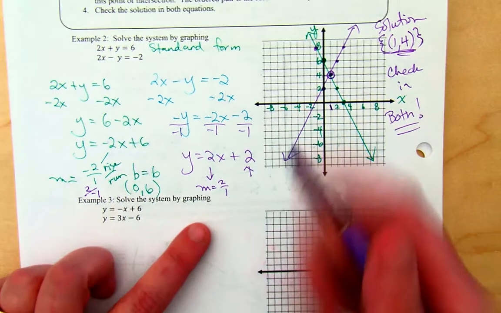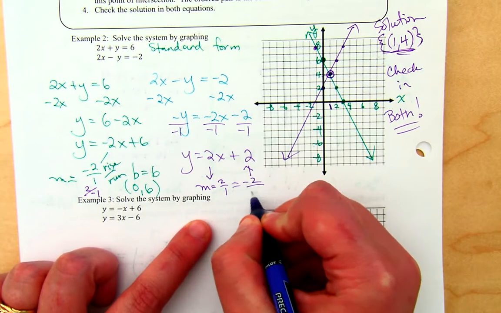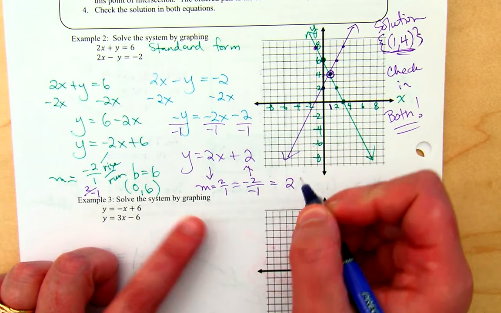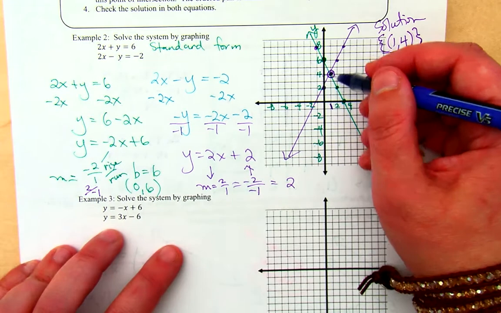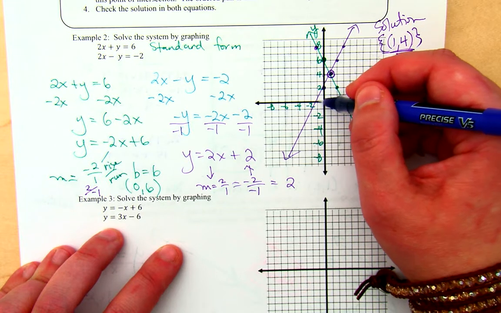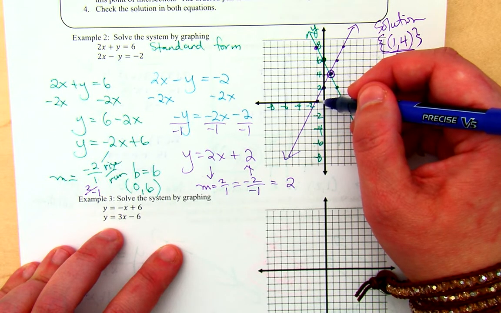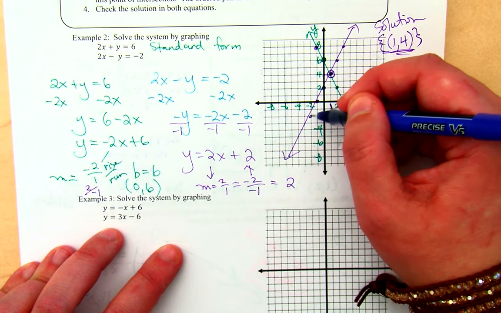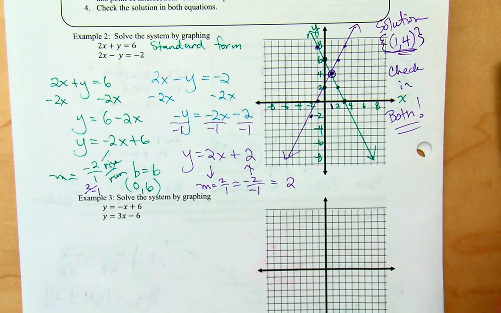Well, actually, this one could be negative 2 over negative 1, which is also equal to a positive 2. If I wanted to go backwards, I could go rise negative 2, run negative 1. See, it should have been there. This is the ruler issue. Negative 2, negative 1. It's slightly off. Which is another reason you'll want to check. Okay, let me see.